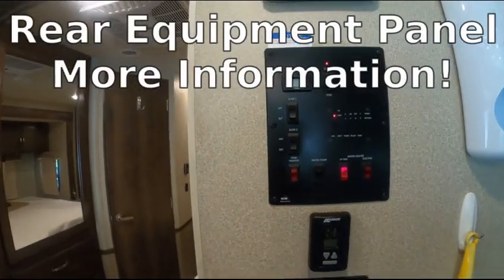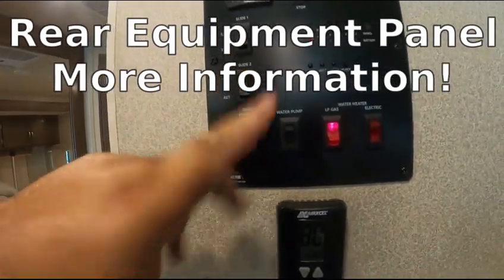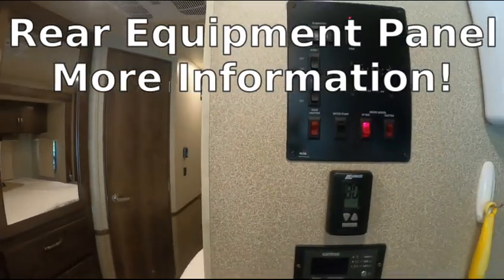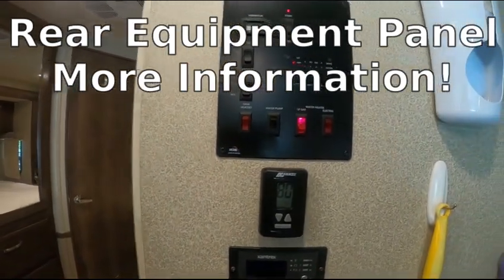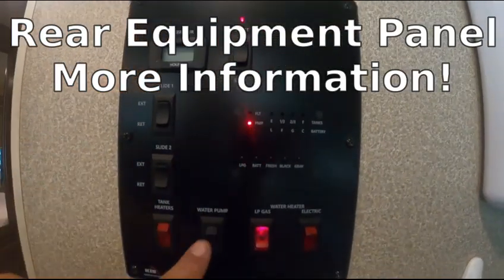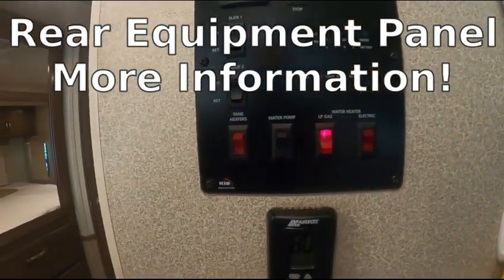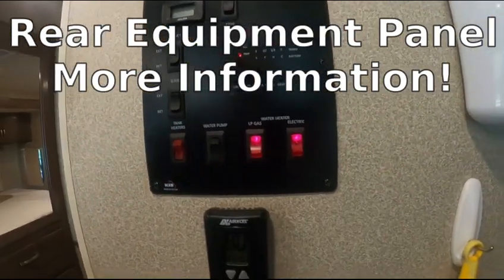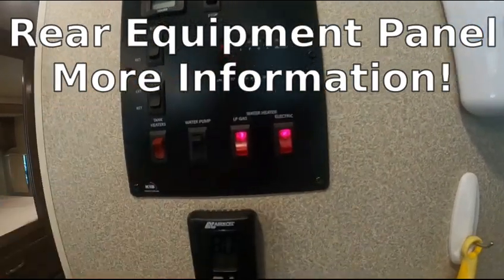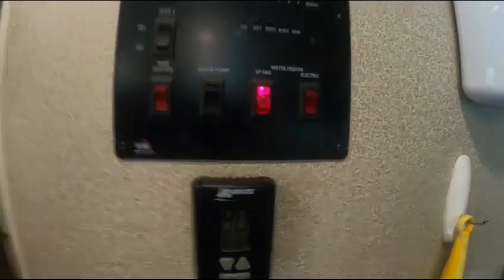We went over the systems here. Again, generator, slides. We don't need to worry about tank heaters. Tank heaters are actual battery-powered electric mats on the tanks to keep them from freezing. The water pump, which is on if it's the little red light right here. If you don't have that, turn it on. Here's gas, which will run just off battery. And then the electric will also run for the water heater. That's hot water. But the electric is only for if you're on shore power, as we are right now.